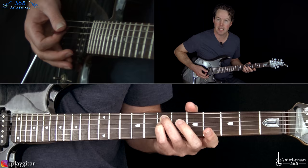After you've done that a couple times, we now do a variation of this. All right, so that's starting with that hammer-on. So you do that rhythm, really lock into that rhythm. And then you're gonna hit the second fret of the A and the D and slide it up to the third fret. And then the next time, slide from 3 to 4. And then 4 to 5. Look at this.